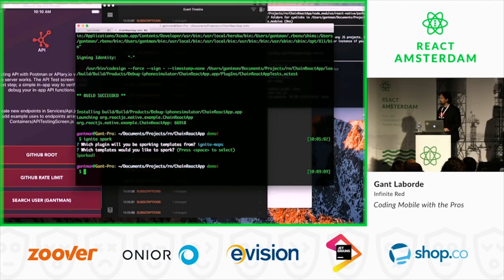And does that hook into any automated testing facilities as well? Yeah, we start off with a few tests set up. Currently it's Ava, but we're moving over to Jest. And then we've got a couple other features in there for integration testing, as well as a plugin coming in for Fastlane and getting out to the store as well.